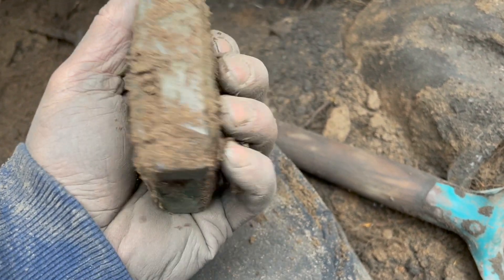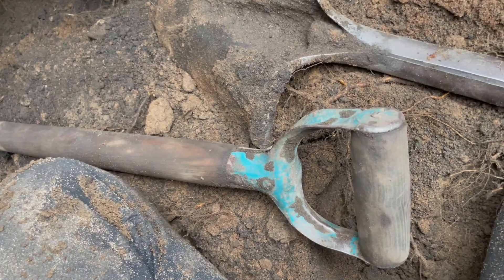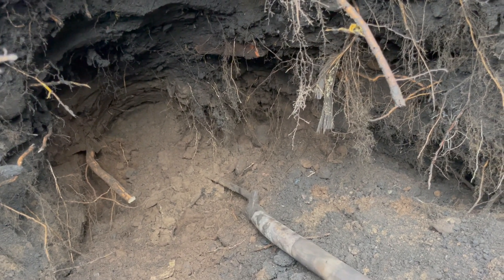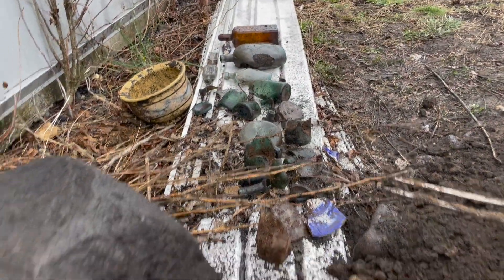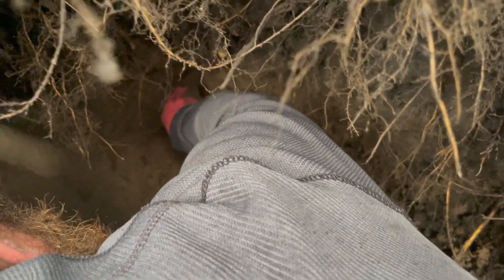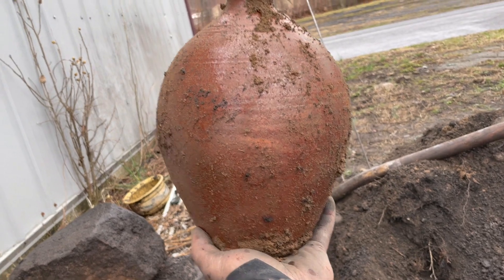I don't even care that it's got a hole in it — it's freaking epic! That's unbelievable, what in the world. I'm gonna scoop a couple more scoops and see what's going on here. Craziness — look at this over here. Paneled pit, broken sodas, broken everything. Billy has a redware jug in the hole — whole! These never come out whole, guys, they're always broke. Oh my gosh, Billy — look at that redware jug!